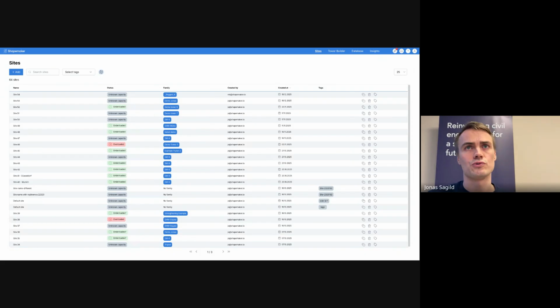And now I want to move over to the main part of this webinar, which is to go through how to model and analyze towers in Shapemaker. So I am guessing that a few of you are now thinking, how do I get the data into Shapemaker? Because now I just showed you an example of how fast you can answer a co-location request and what insights you can get when you have your data in Shapemaker.